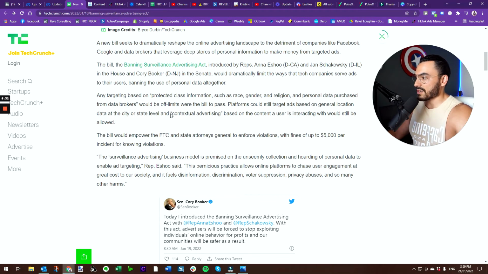What's most interesting, I think, is, let's say in Australia and all of the states within Australia, it's saying that you can still target ads based on general location data at the city or state level. I'm wondering whether we would lose access to this at a national level, and if so, does that mean that all we have to do to gain access to these targeting options again is maybe have a campaign for each state?